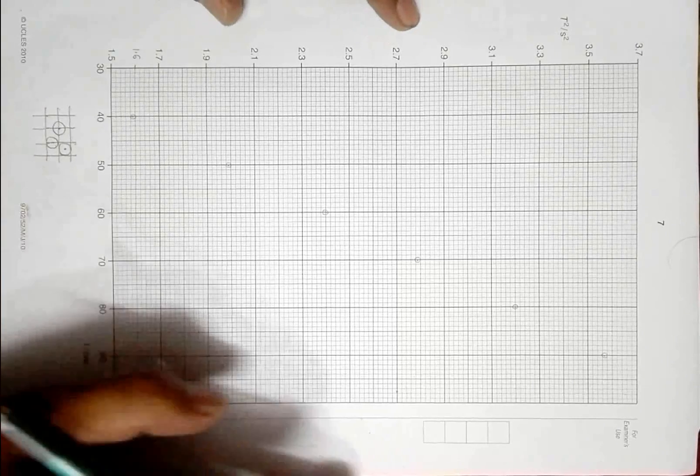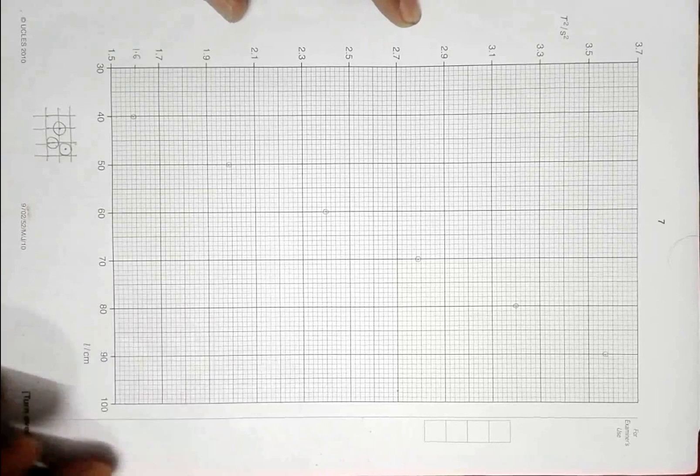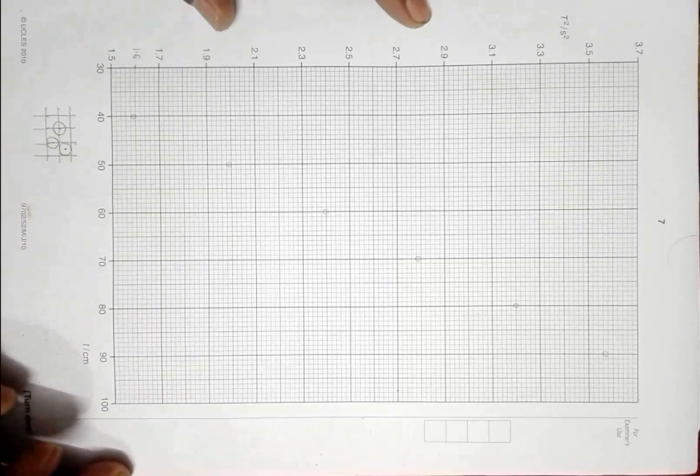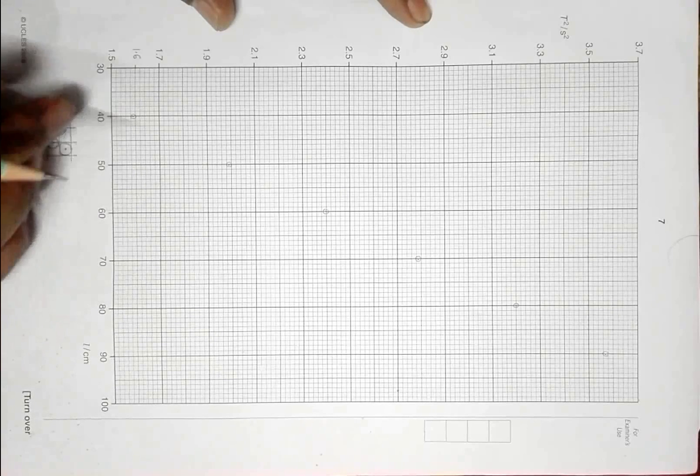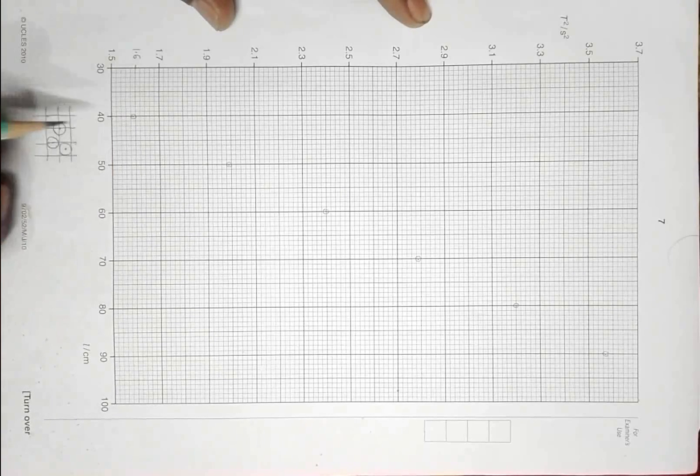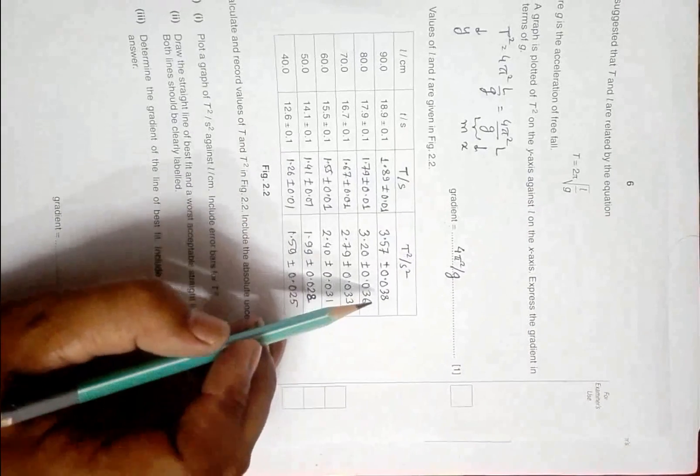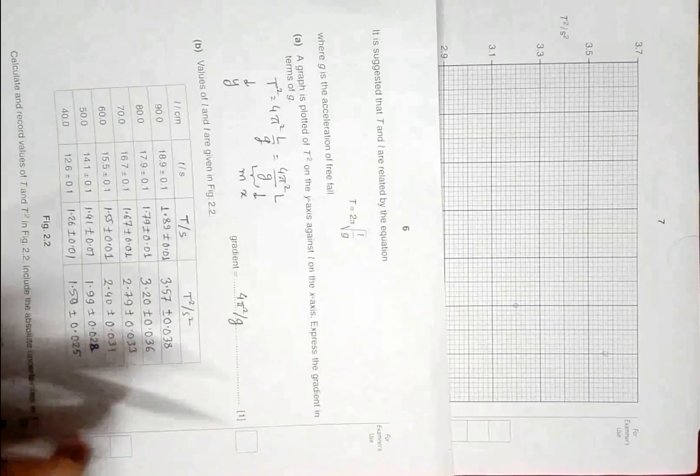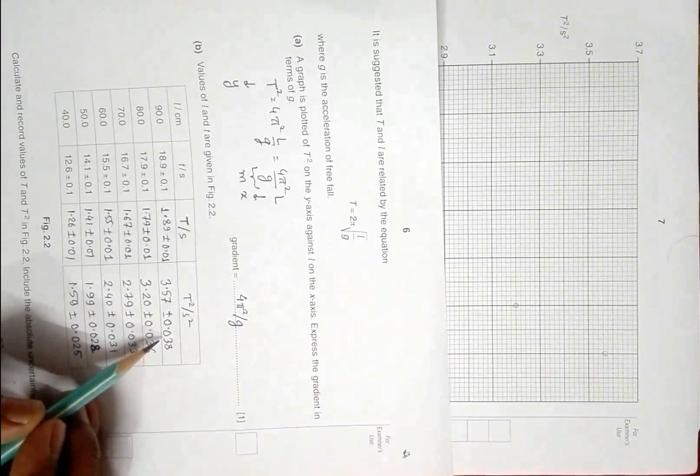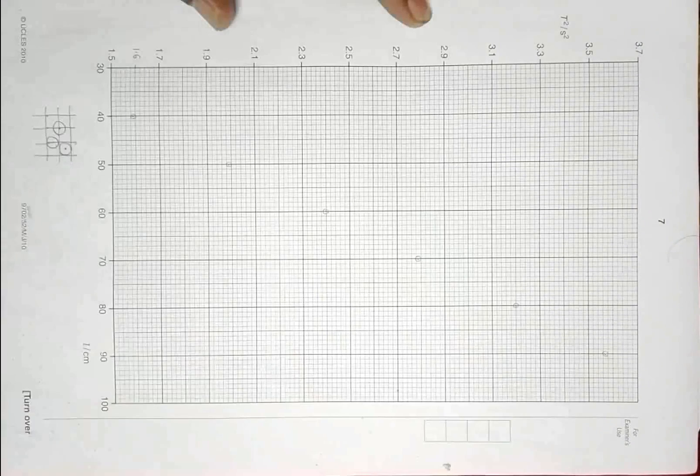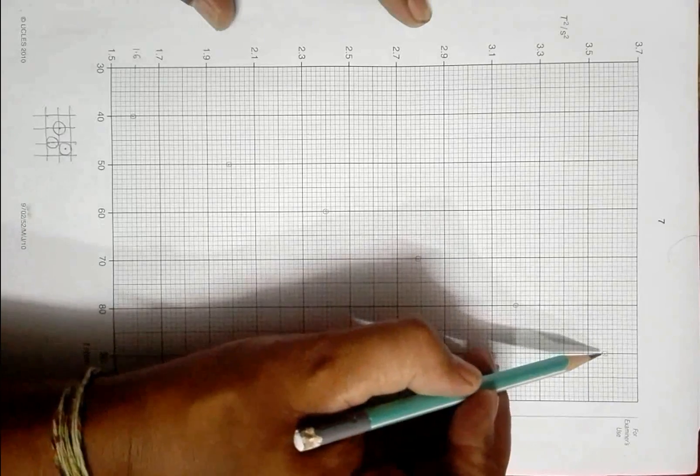Now what I need to do is draw the error bars. Error bars go up and down at this point if the error is in y-axis, and it will be right and left if it is in the x-axis. Let's calculate the error bars. At the last point here, the error is about 0.038.